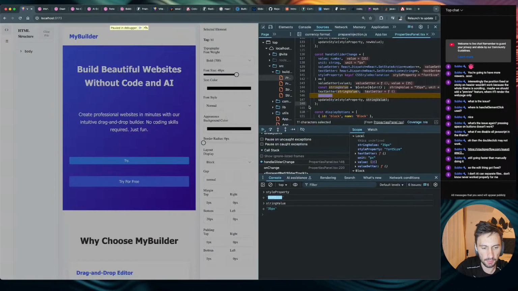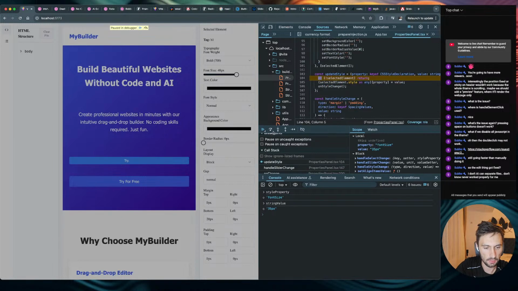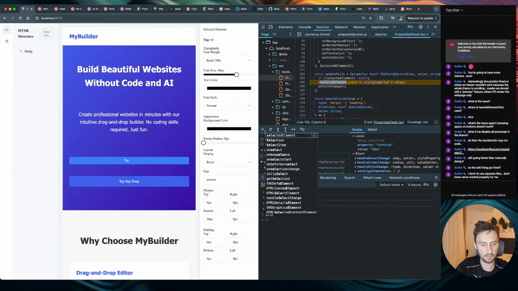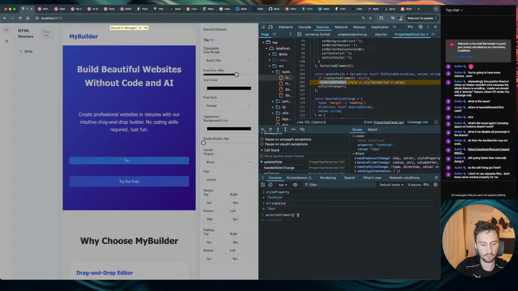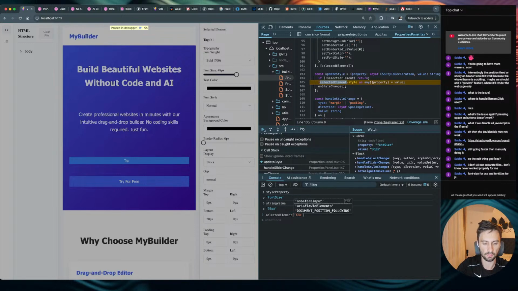So update styles doesn't work, maybe? Let's go inside. Update styles. If not selected element, just return. Selected element of property equals value. So selected element dot style font size.